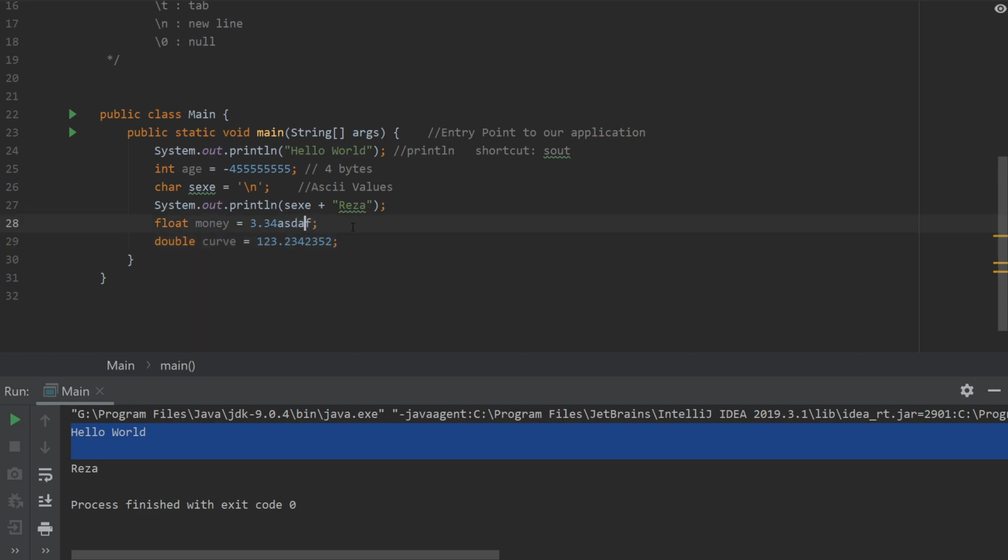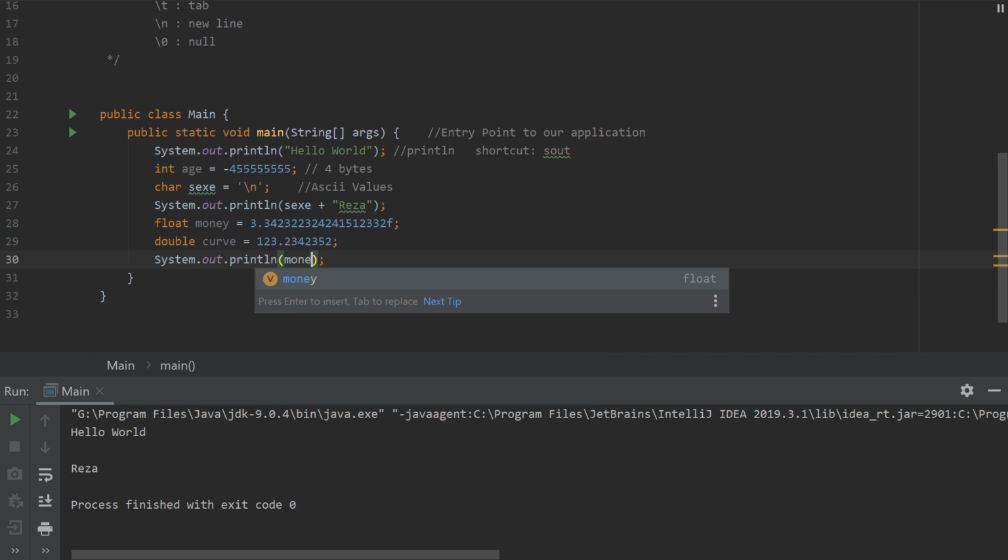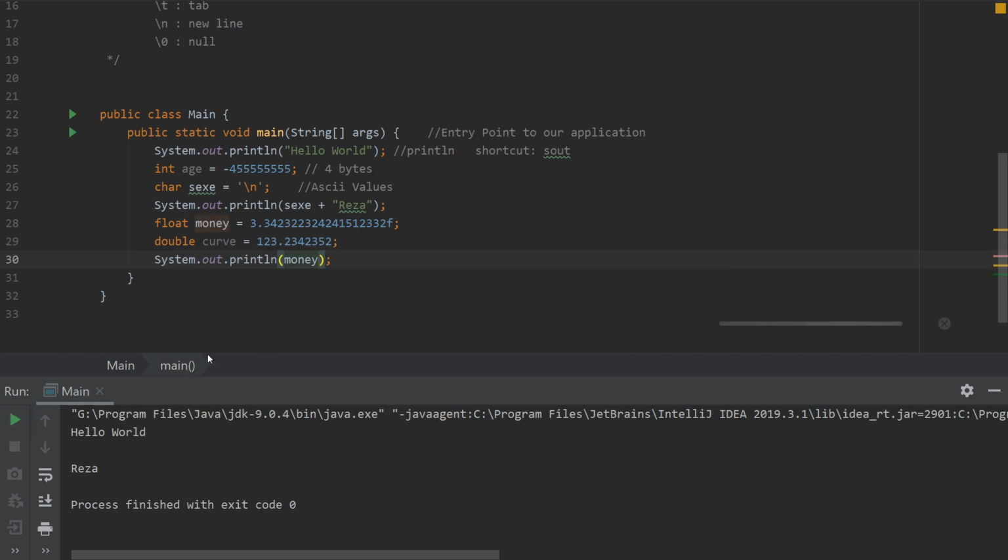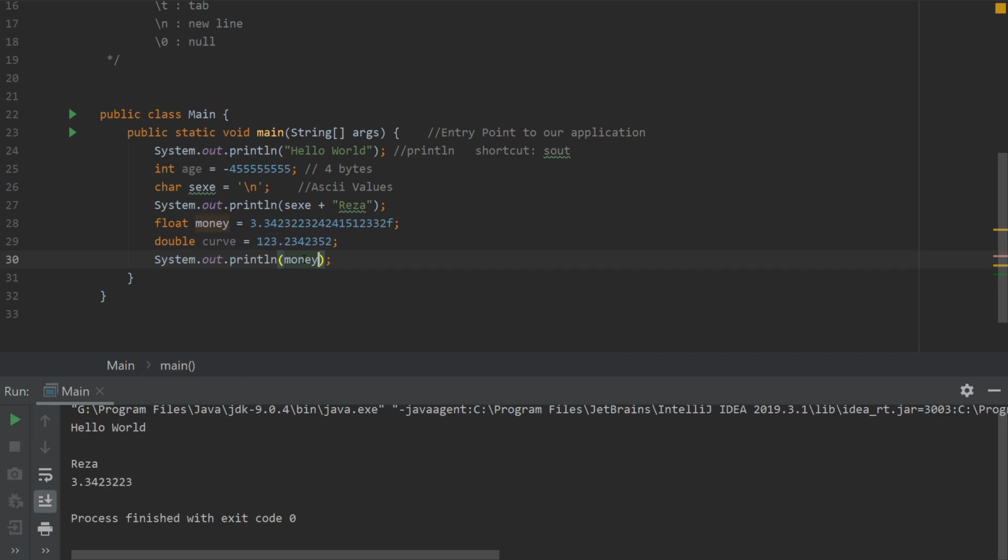With float, at some point, a float will reach the maximum of floating numbers allowed in the back. It's not giving me an error, but it's certainly not going to be able to show me this. So let's say if I do cout money, let's see how well it's going to show us. You see the limit comes out to 7 floating numbers after that, right?